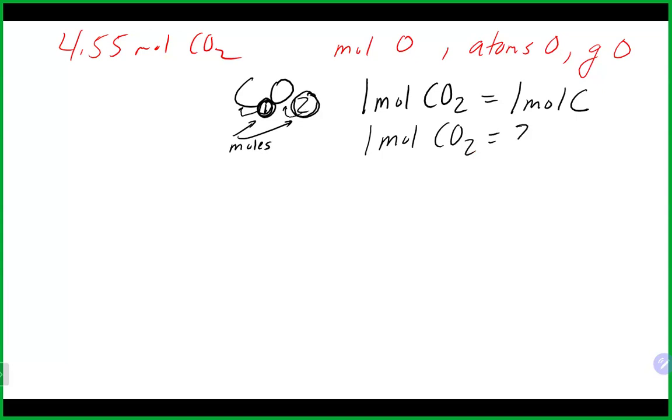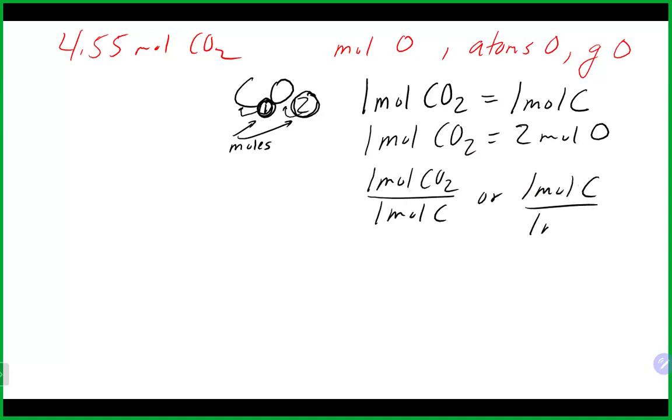Yeah, just 2 moles of plain old run-of-the-mill oxygen by itself, basically, in this. So we could actually pull some mole-to-mole relationships from the actual equation. And since these are equalities for each of these, we can write our normal 2 conversion factors that we could use in a problem. So really, in this case, we could use one of these 2 in a problem. We could also use these 2 as well in a problem.